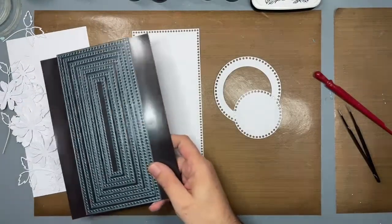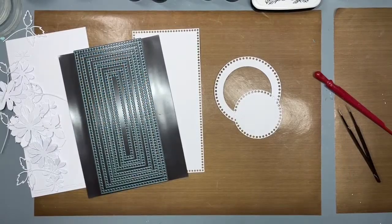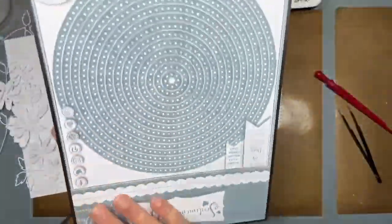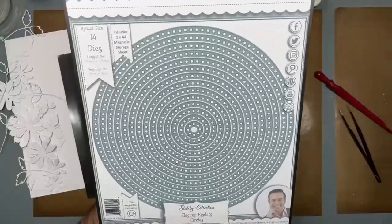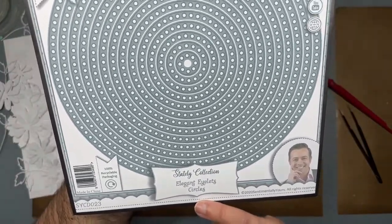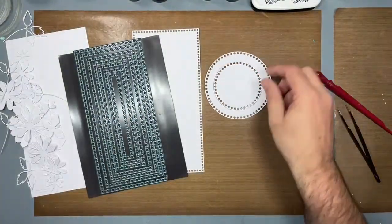And I've teamed them up. So I've teamed up the Slimline ones with the circle ones that coordinate. So I've got the big A4 set. Whoops, sorry, I'm trying not to make you dizzy. So I've got the Elegant Eyelet circles here, which is what I've used to create this lovely little frame.